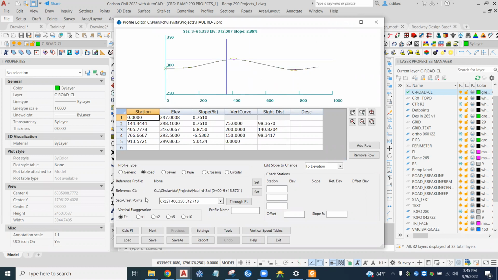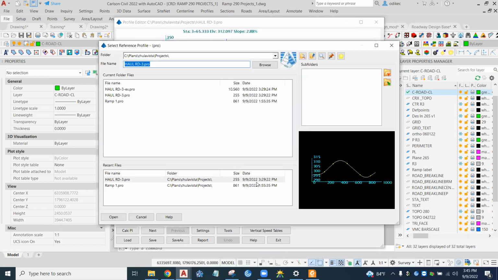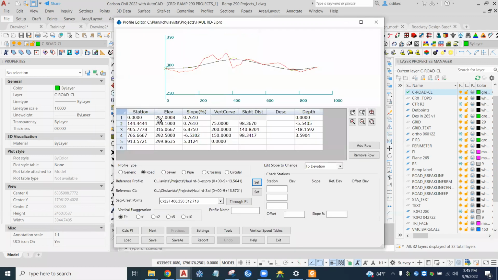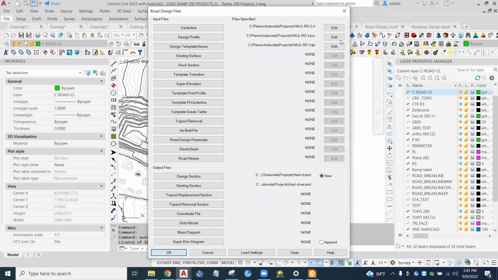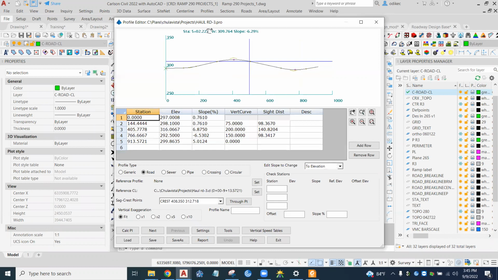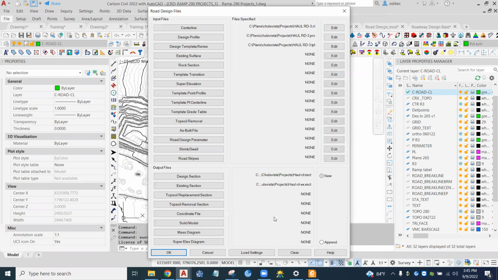Where on earth is... right there's that, but why did I have to exit that? Design profile, I edit. All right. There's that, design sections.